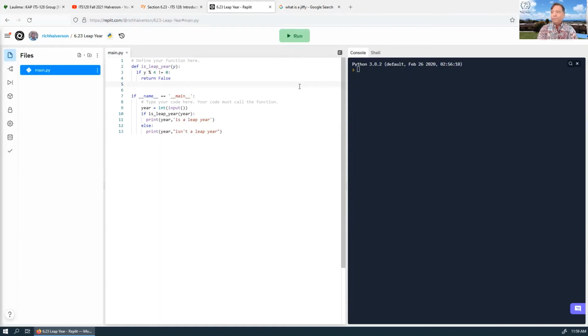Okay, so if we're here, we know it's at least divisible by 4, and then we could say if y mod 100 is not equal to 0. Oops, I've got to put the equal sign. Then we know that the year is divisible by 4 but not divisible by 100.